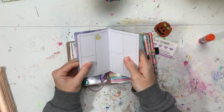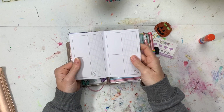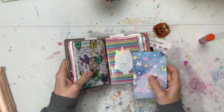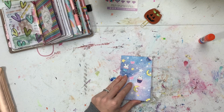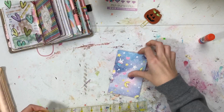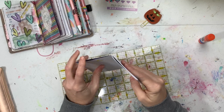So I think what I am going to do is turn this into a weekly insert and use it. So that is what my plan is. So let's work on that. And then I need to take a little bit of inventory to see what stickers I have for this coming week, because if you guys haven't noticed, I've gone a little bit sticker nuts.